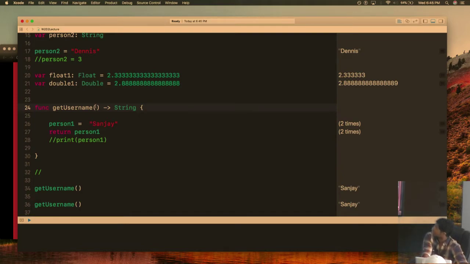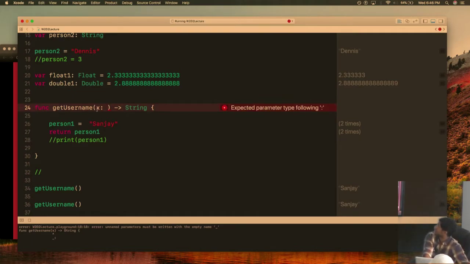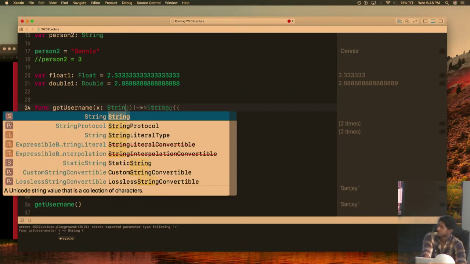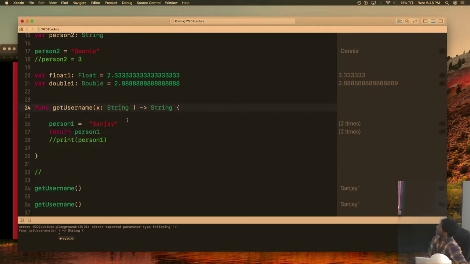If you wanted to pass in some value into that function, you'd write it in this first set of brackets, the round brackets. So if you wanted to pass in a string into this get username function, you could say x, or whatever the name of the parameter is, that doesn't matter, and the type of that parameter, okay?